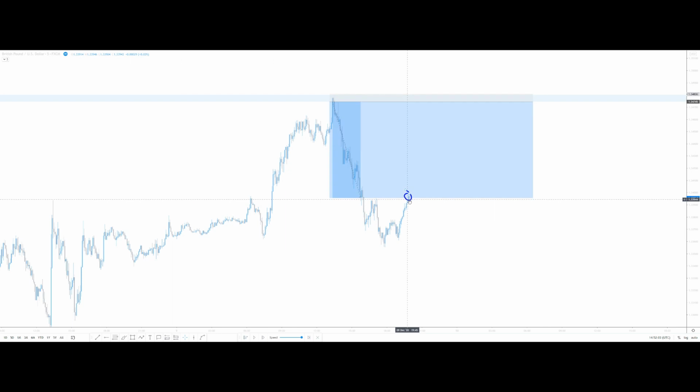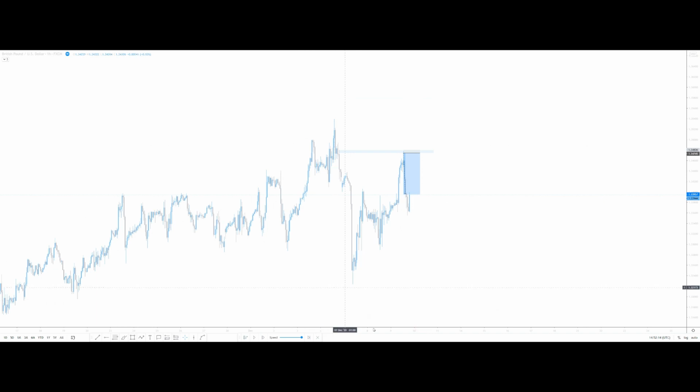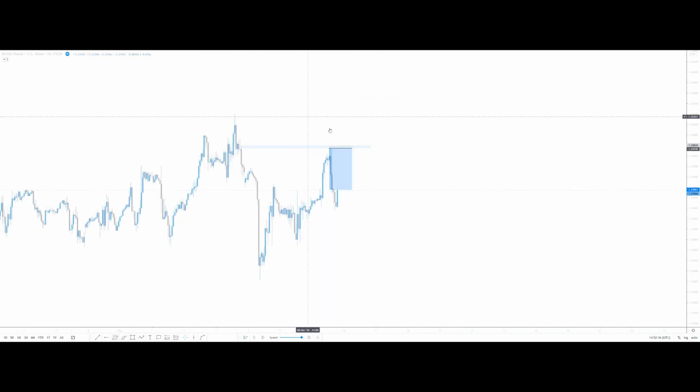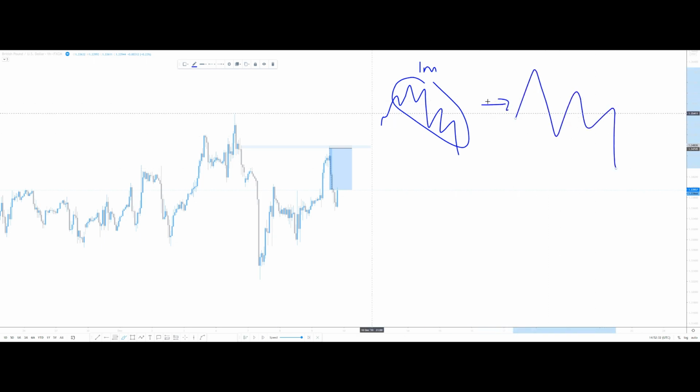So the best way to do it is on a higher time frame. Say you go back to the hourly, which is a very good time frame to trail your stop loss. You already moved your stop loss to break even on a lower time frame, because you have to remember price is fractal. So say this shift in market structure is on the 1 minute, the hourly will do the same thing but further on. The hourly could be doing the same exact thing, pull back and go. So you just broke structure, can't react to an OB, and carries on.